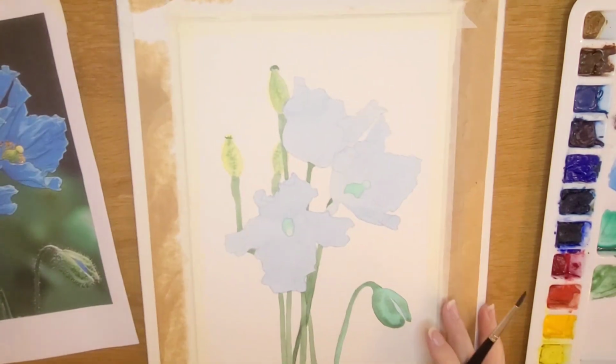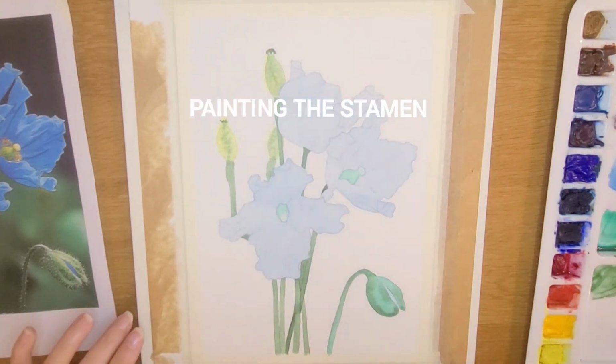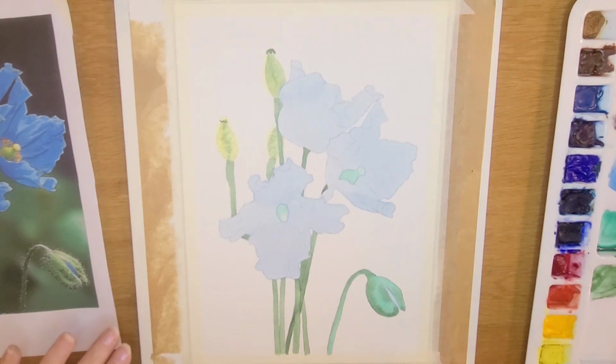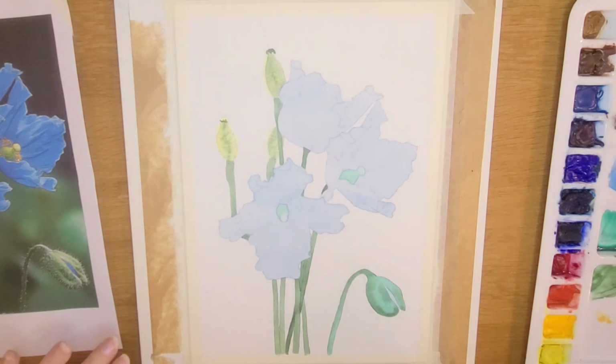I think what we'll do is let's use a touch of yellow ochre for this. So I know I didn't mention this at the start of the painting, but actually yellow ochre is going to suit this better.